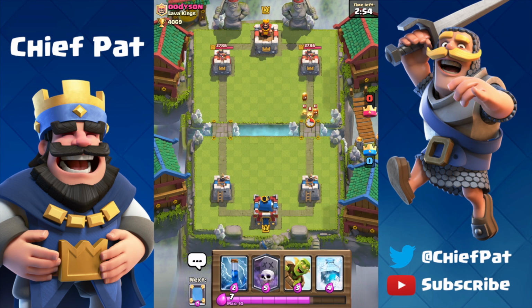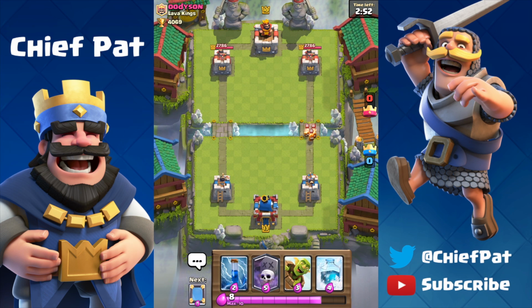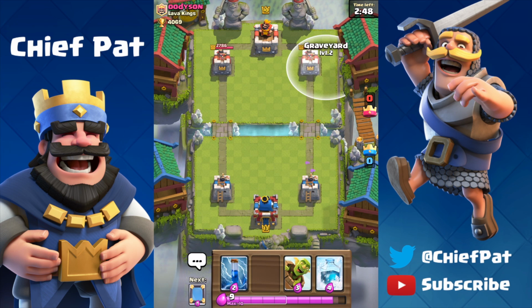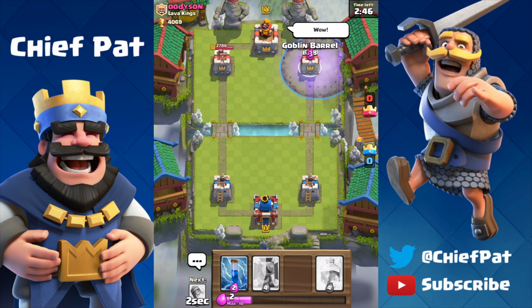Mirrored graveyard is definitely one of them, and let's hop into one more battle against Odie's son. And he's going to throw some fire spirits, and he's going to be a little bit disappointed when none of those fire spirits actually end up hitting the tower right now.